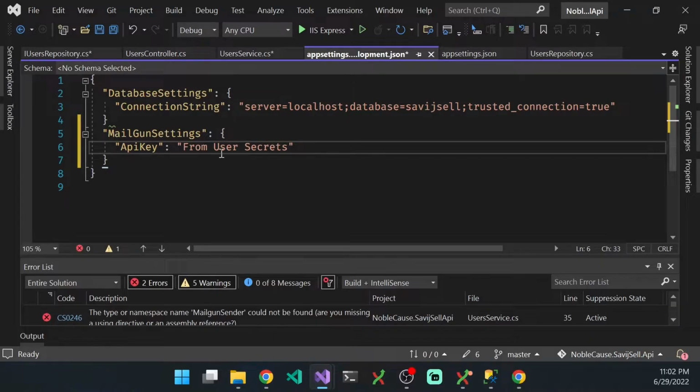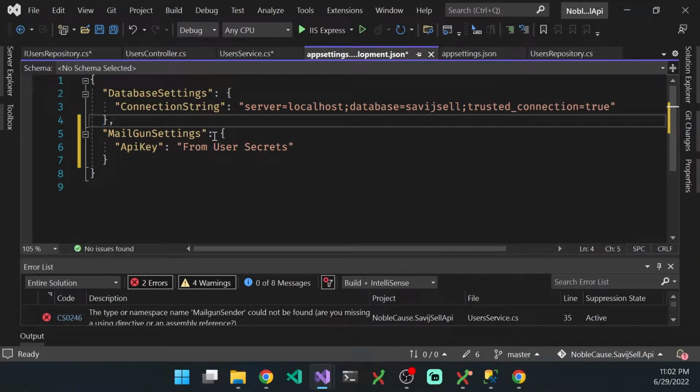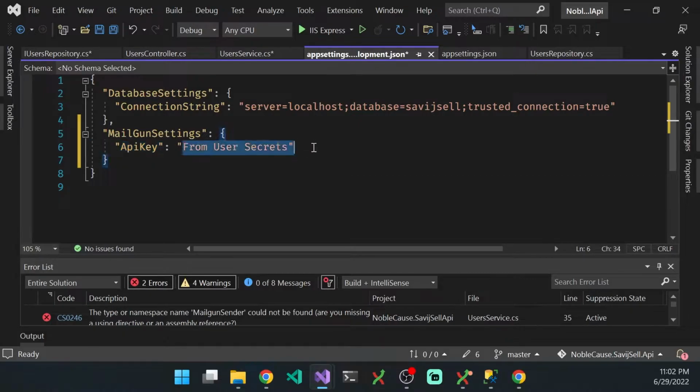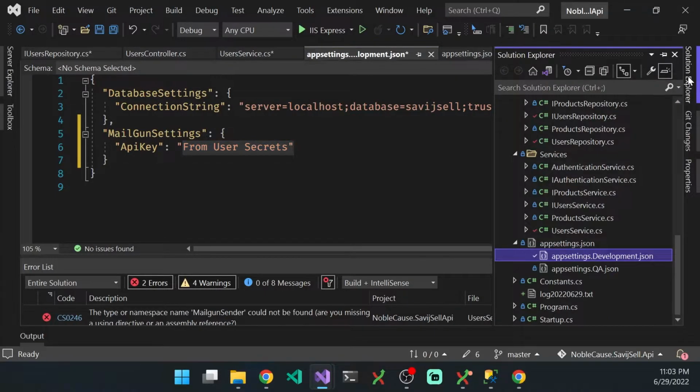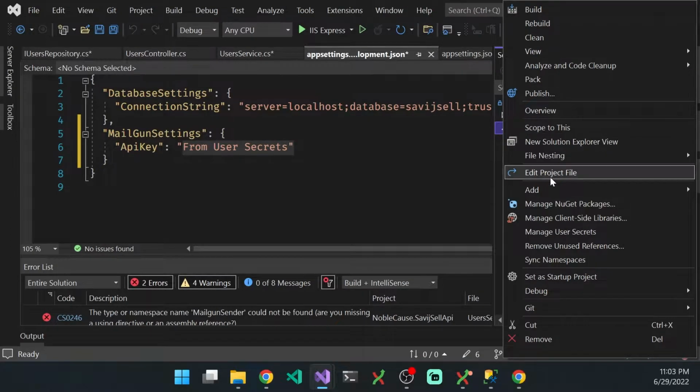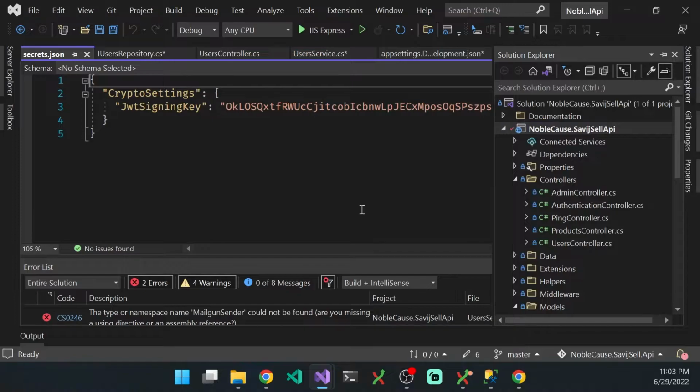You can put yours in here if you want. The rest of what I'm going to do is the same. I'm not going to show you my user secrets, so I am going to pause right now and do that. If you want to add your own to user secrets, just right-click your project and manage user secrets, and you can put them in there.